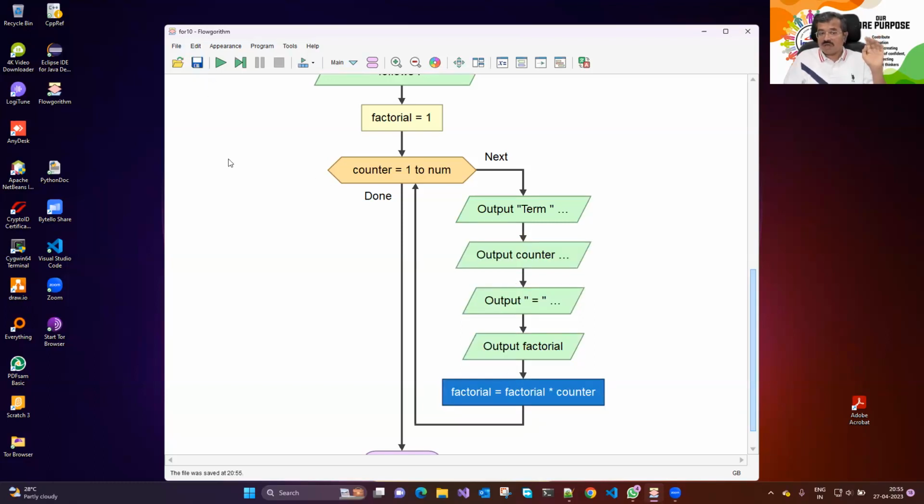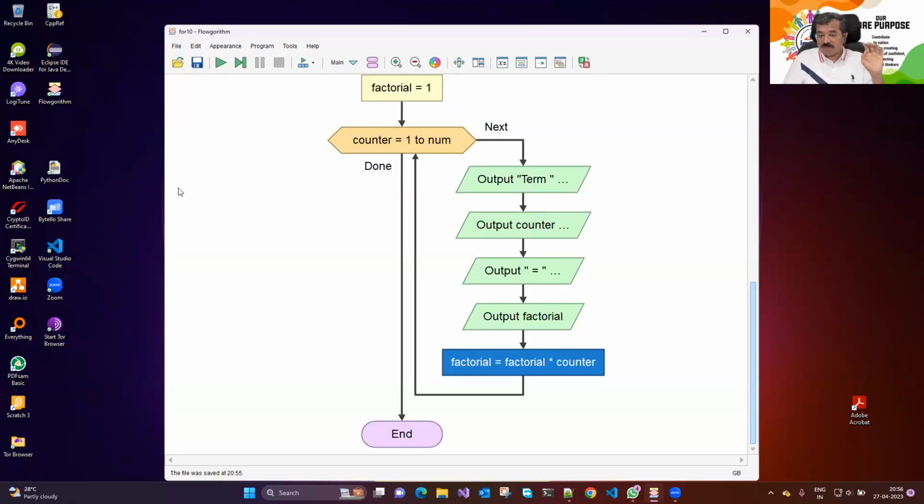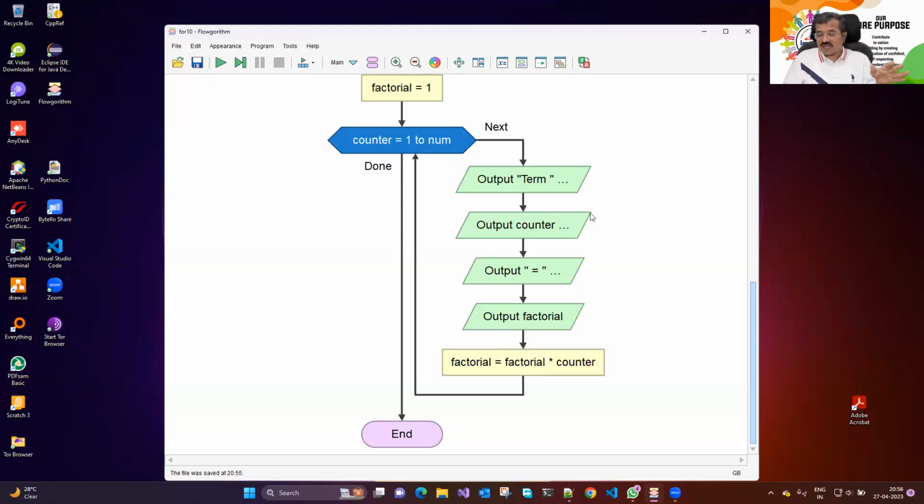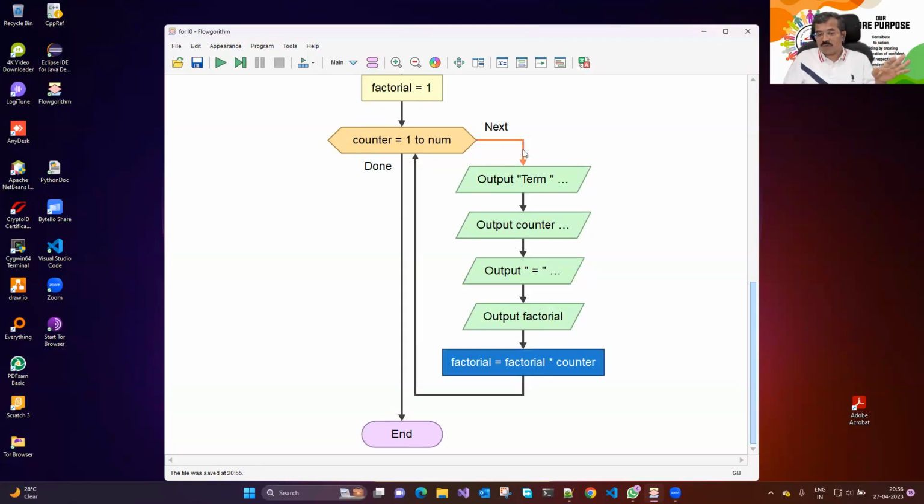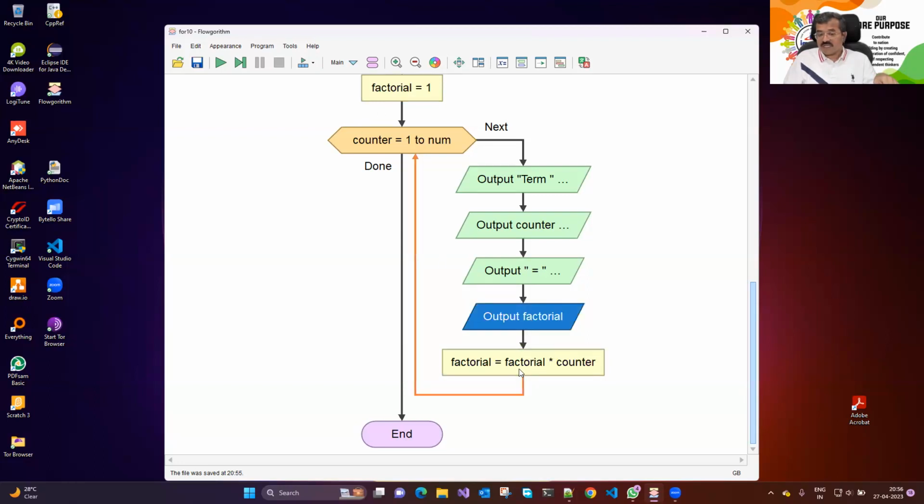So this is how you have to look at the code, analyze the code, and do not make it unnecessarily complex. It was the simplest code. And look, it is just calculation of factorial. The only difference is we used to first calculate factorial and then print it. Here I am first printing and then I'm calculating factorial. That's the only change that we have done. Otherwise, we used to write this statement over here and then print it. I have only printed the term factorial first, so that it will print 1 first and then calculate factorial of 1. तो अगली बार 1 का factorial print करेगा, 2 का calculate करके रखेगा, factorial of 3 print करेगा, 3 का calculate करके रखेगा, and so on it will proceed further.